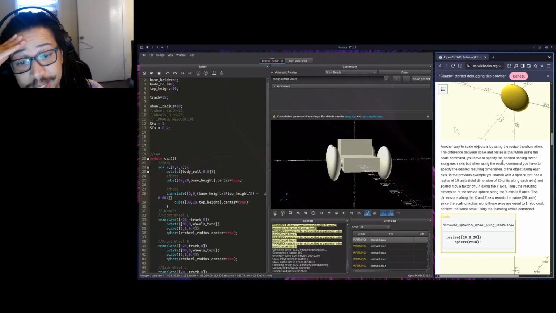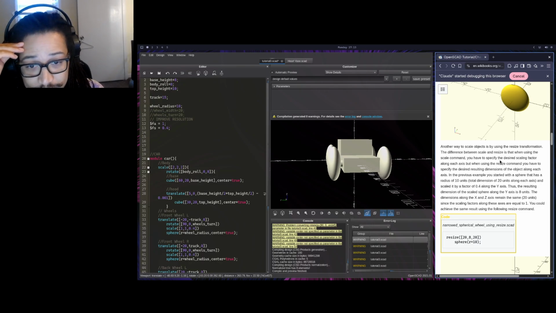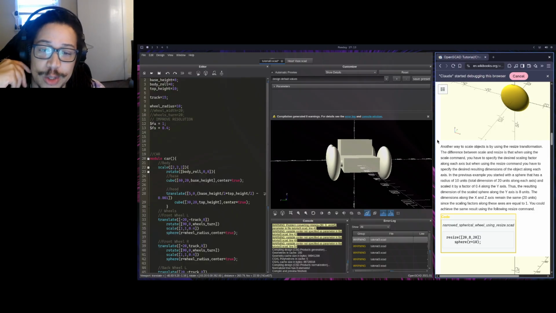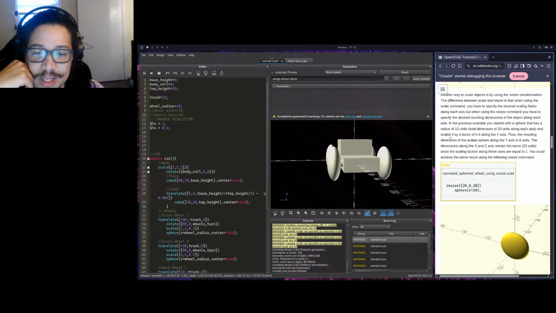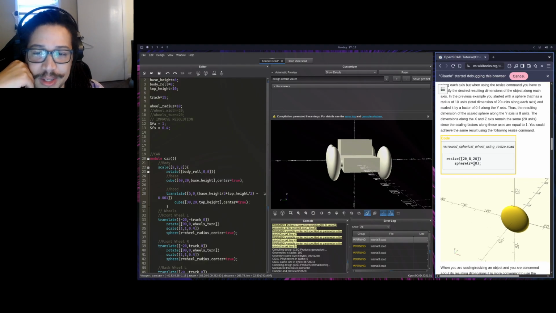In the previous example, you started with a sphere that has a radius of 10 units, a total of 20 units along each axis, and scaled by a factor of 0.4 along the y-axis. Thus, the resulting dimension of the scaled sphere along the y-axis is 8 units. The dimensions along the x and z-axis remain the same, 20 units. Since the scaling factors along these axes are equal to 1, you could achieve the same result by using the resize command.